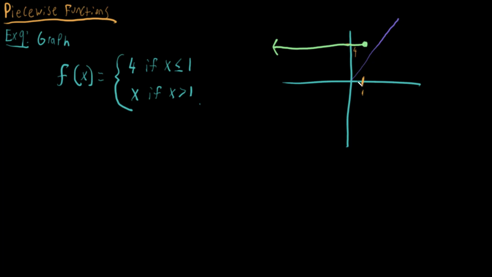So beginning at 1, this is what the whole line looks like, by the way. It extends down through here. It's just x. It's this line. If you don't believe me, go on Desmos and look at f of x equals x. You'll see this very clearly. And this is just going to go on forever. All right? But it only exists, rather, if x is greater than 1. So think about drawing a horizontal line right here, which isn't actually part of the graph, but think about drawing it right here, and only to the right is this purple line going to exist.